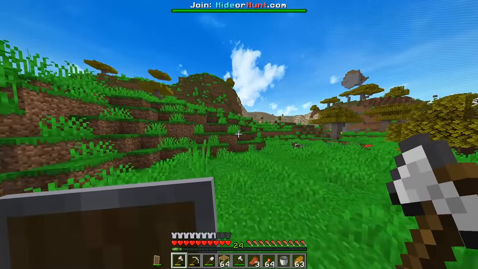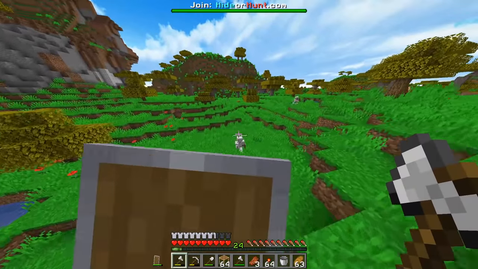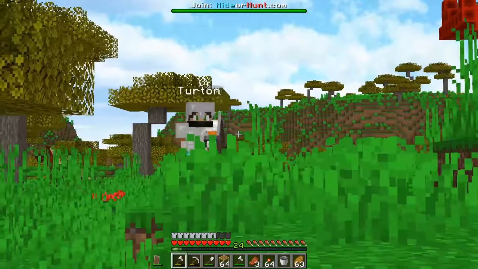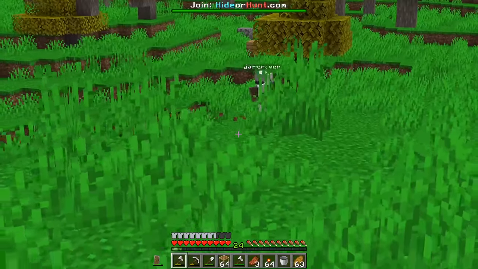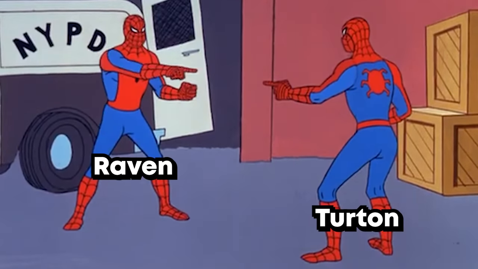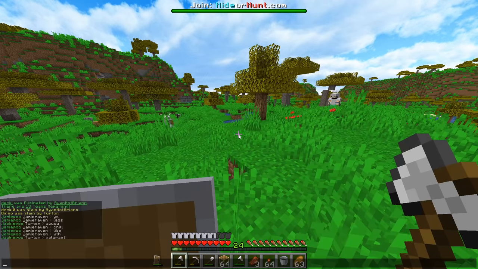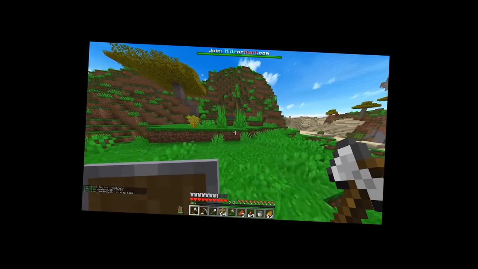Okay, this is awkward because whoever goes in for the fight and whoever wins is going to get cleaned up. Oh, he's running away. Oh, Jack's got leggings. This is like that Spider-Man meme where they're all pointing at each other. No one wants to engage in this because whoever gets in the fight and whoever wins, the other person will clean. This is so awkward.